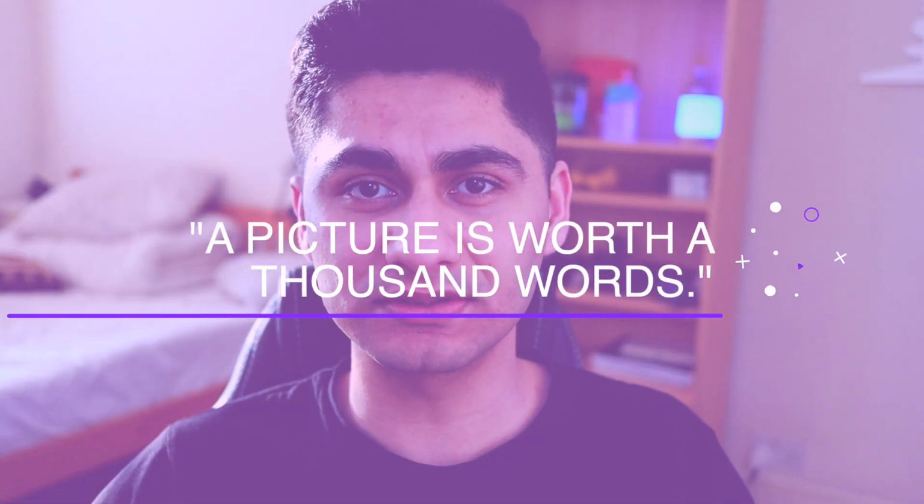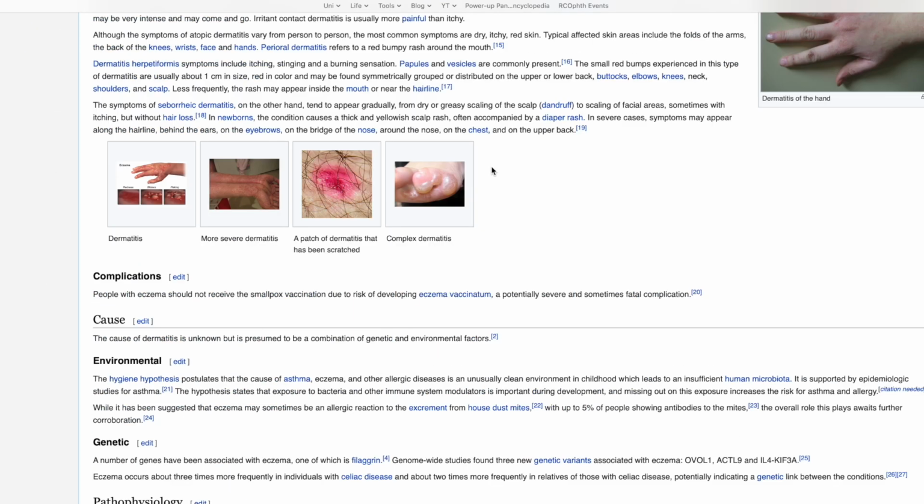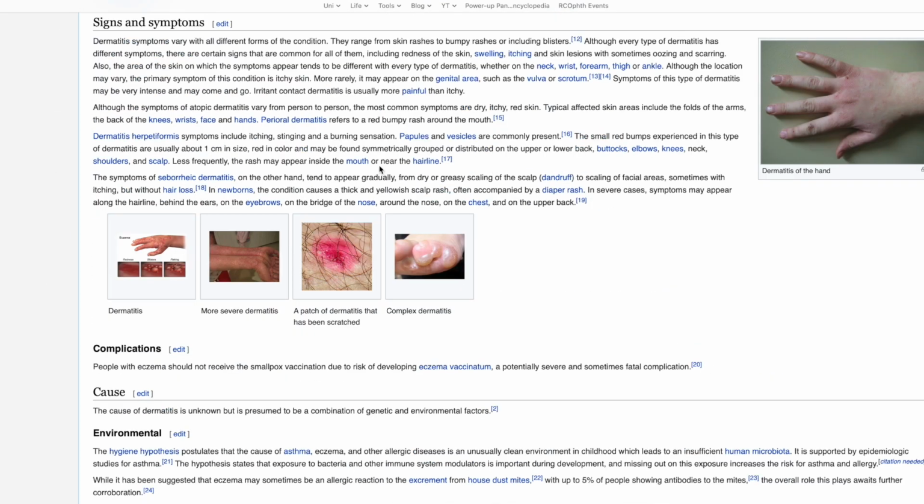Number 3 is using images. Now you've already probably heard the saying, a picture is worth 1,000 words. And it's very true, adding images to your card helps to add context and also helps to create that visual aid as part of that memory. It's especially important in topics that require lots of images. For example, in dermatology, you make a lot of spot diagnoses just by looking at rashes and stuff. So you're going to want to add those different images to form a clear picture of what things look like in your mind. And it's a lot more interesting when you have cards with pictures rather than just having plain text cards all the time, which can get a lot boring.